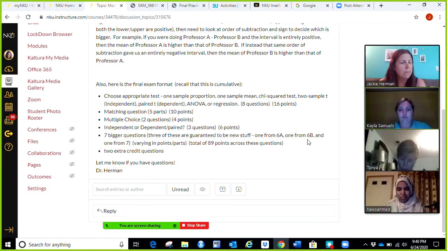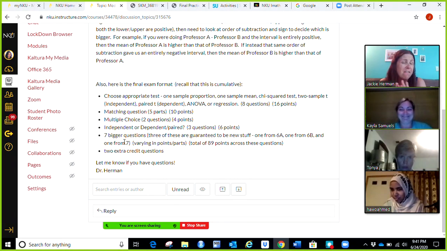There's going to be one from 6B, which is analysis of variance, that ANOVA that we just learned, and one from the current stuff we're doing, that regression. All 3 of those, you'll be able to tell exactly what they are because there's going to be StatCrunch output for them. I can't hide what they are. One is going to say ANOVA on it, this one's going to say simple linear regression. You won't have to guess what they are. Those are going to be very, very obvious.